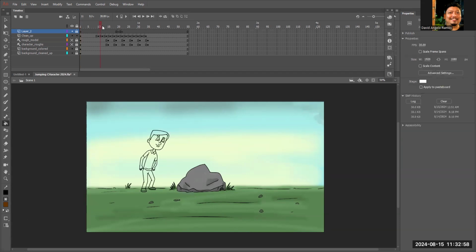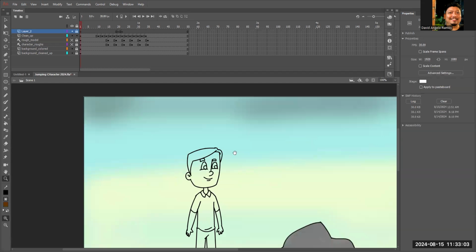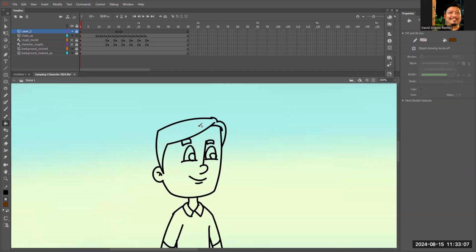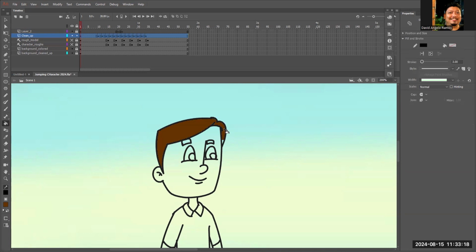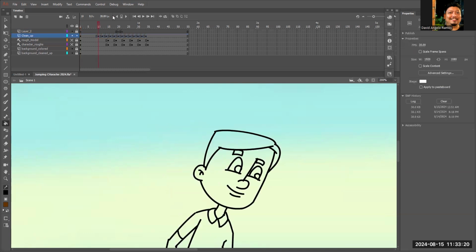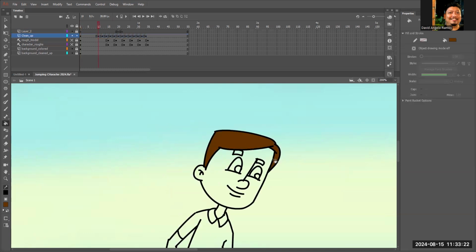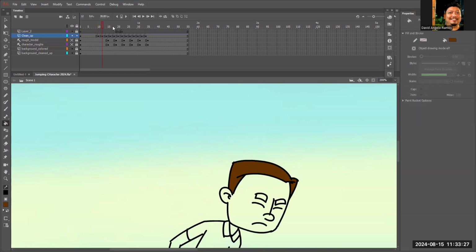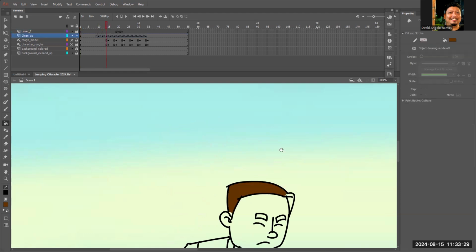And now, whenever you color your character, you start first with one particular body part of your character. So let's say on every frame, I'm gonna color all the hair. So I'm gonna click it like this, and then I'm gonna move to the next layer, or rather the next frame, and simply click on it.